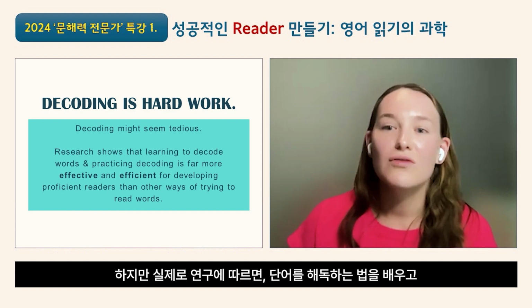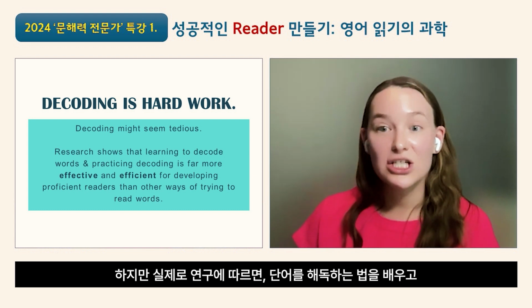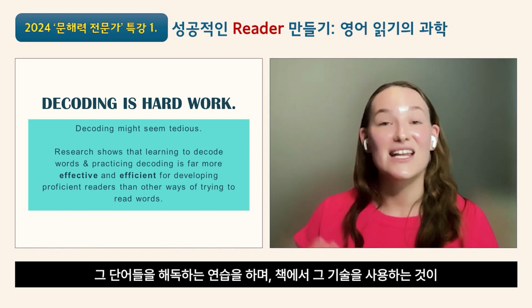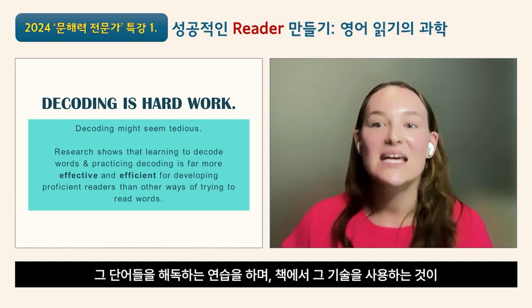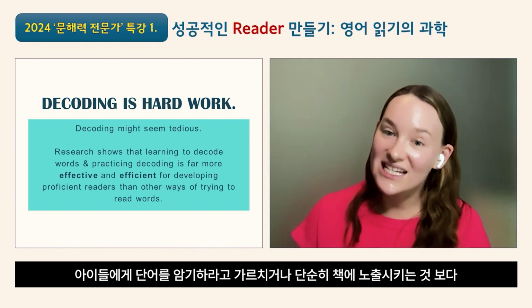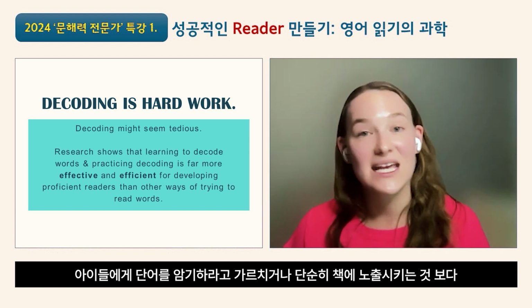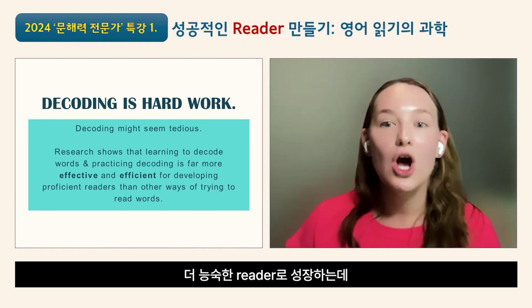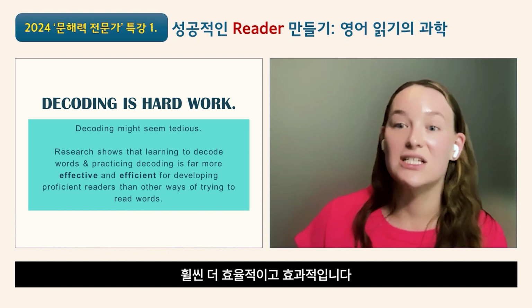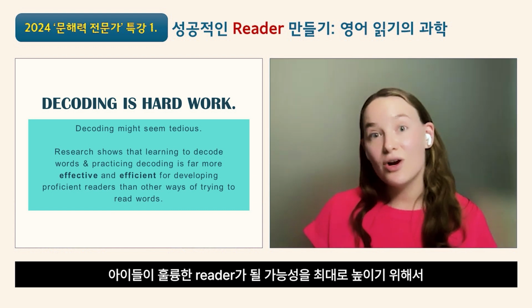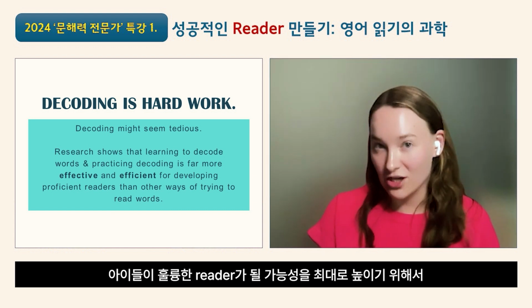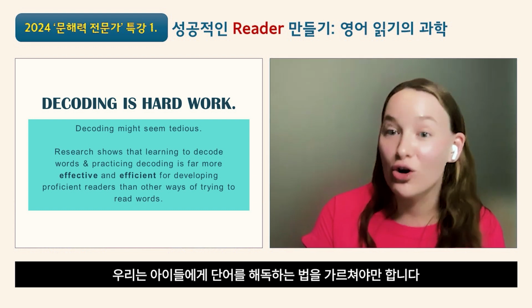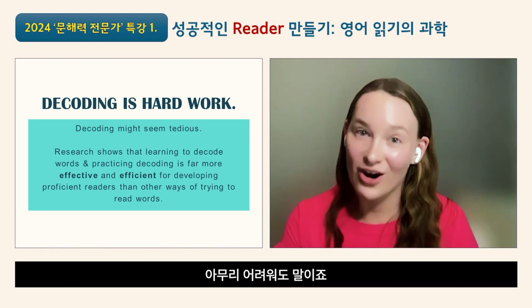But actually, research shows that learning to decode words, practicing decoding those words, and using that skill in books is far more efficient and effective for developing into a proficient reader than teaching children to memorize words or just exposing children to books. To ensure that children have the highest likelihood of being great readers, we have to teach them to decode words, no matter how hard it is.